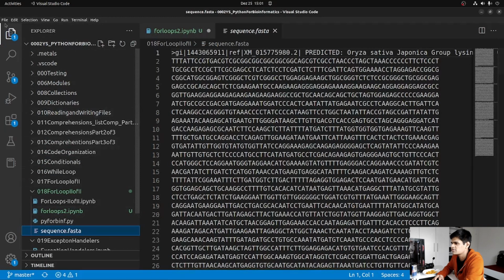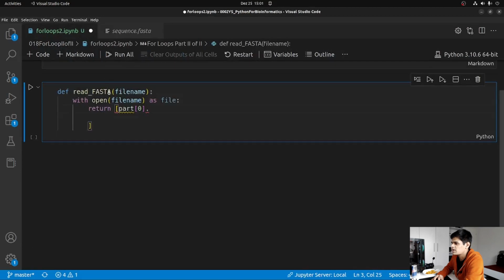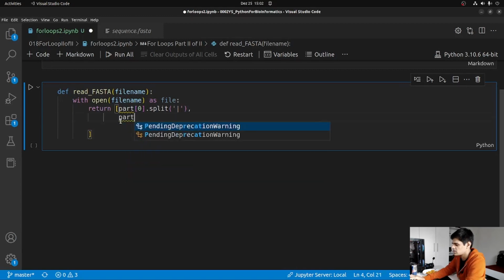So I have a bit of a different FASTA file this time, and as you can see there are these bars in the description, and we will be splitting our first line of description by these bars. Okay, so that's why we will be using the function split, and we have used this function so many times earlier, and we will put the bar over here.